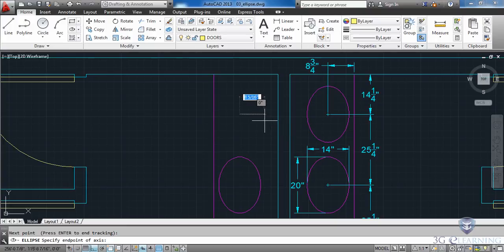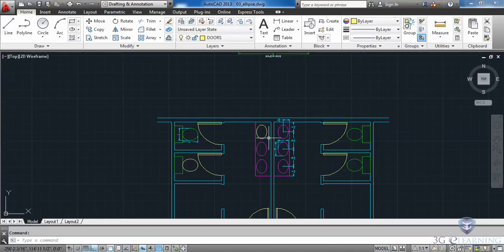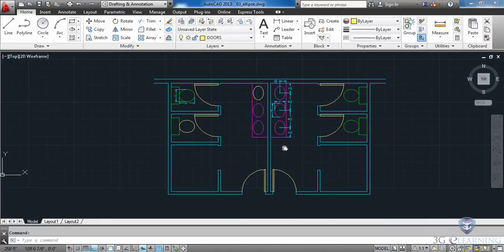And since I'm drawing this from the center, I'll be using the major and minor radius. I'll start by pulling down a distance of 10. Since the major axis is 20, then I'll pull to the right or left a distance of 7 since the minor axis measures 14. Now that I'm finished, I'll zoom out and center this geometry on screen.